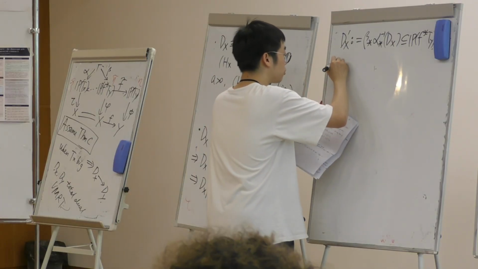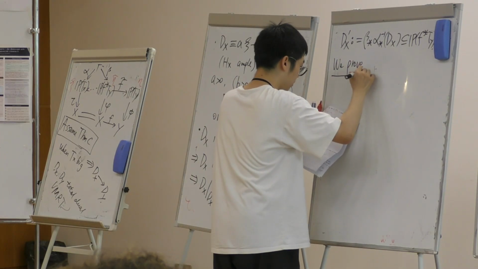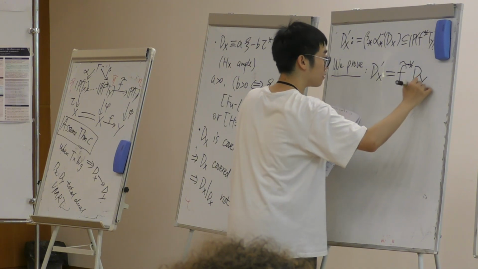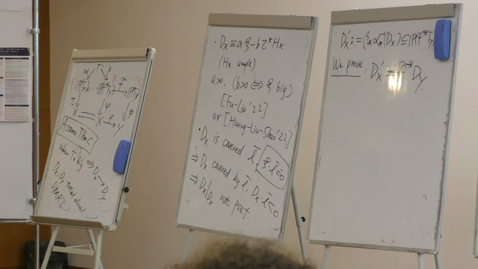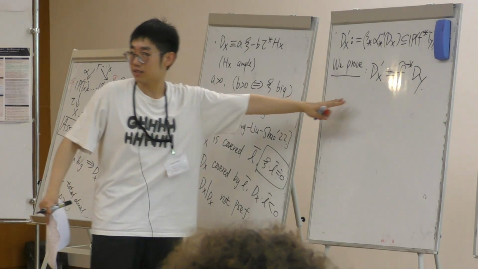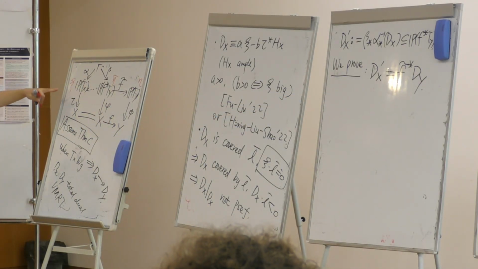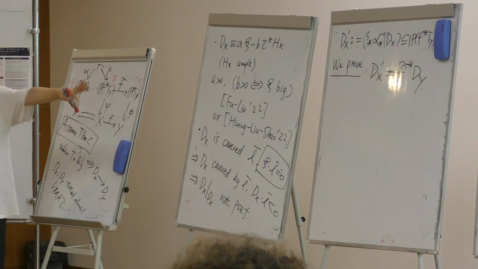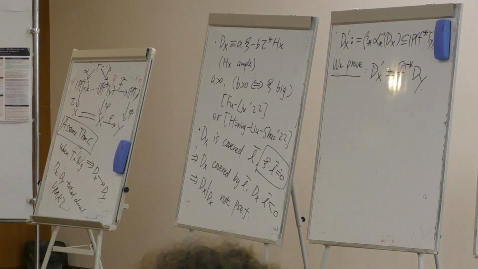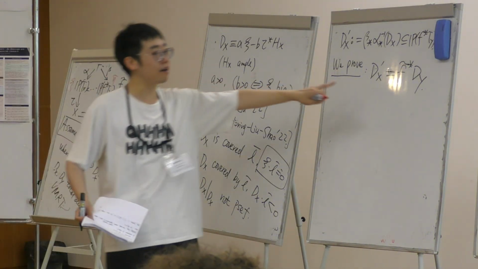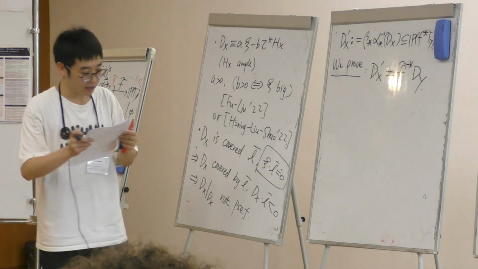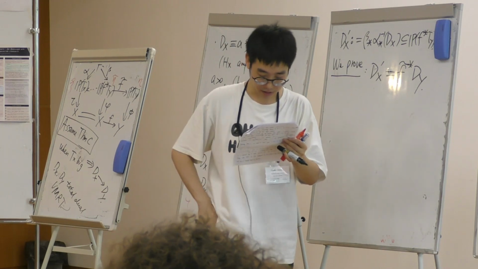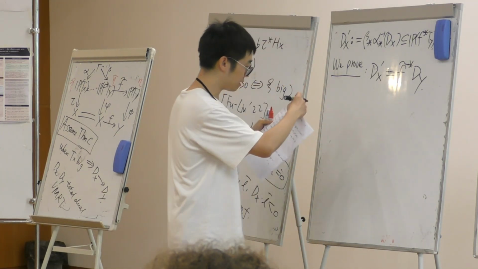So we prove dx prime actually is equal to f tilde pullback dy. If we prove this, then this means that under this rational map, this dx is sent to dy. Then we conclude by theorem C. So what we would like to prove is that this dx prime actually is the pullback of dy. But why is it? Let me see how many minutes I have left. Okay, 10 minutes. I think it's okay for me to prove this.